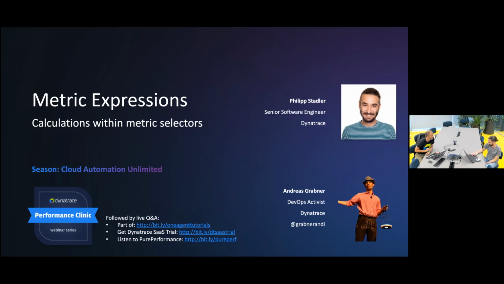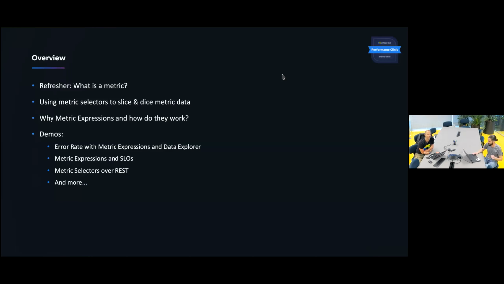Thanks. Yeah, it's a pleasure to be here. Let's jump right in. So we'll start with the structure of my presentation today. Not everyone who watches this will have worked with metrics extensively. So we're gonna start with a quick refresher. What even is a metric? What is a metric selector? What do you use it for? Can you use it to slice and dice your data?